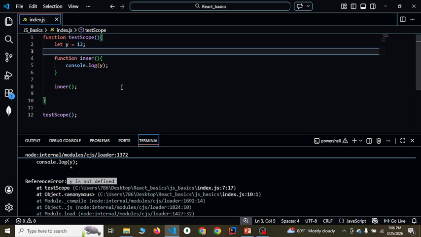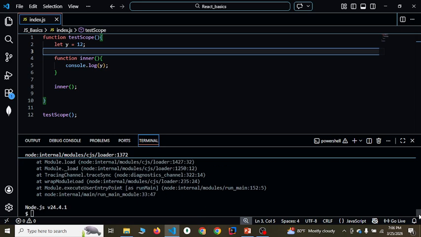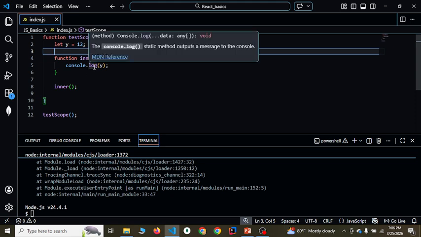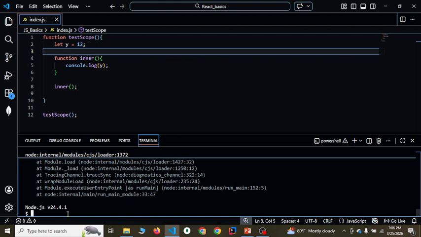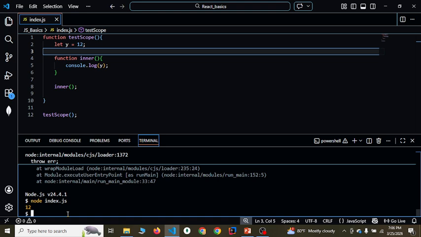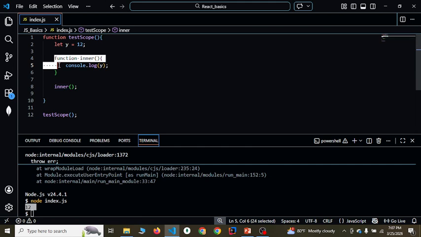What do you think will happen when I run this testScope function? Will it be able to log the value of y to the console or not? Let's see. Node index.js, and it is able to access the value of y that is not inside of this function's scope.